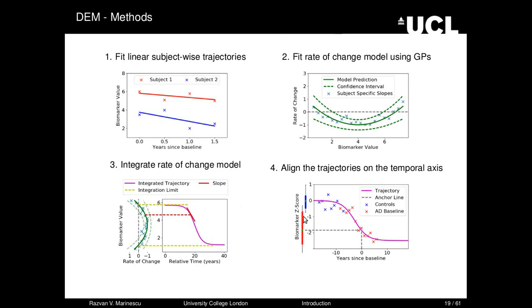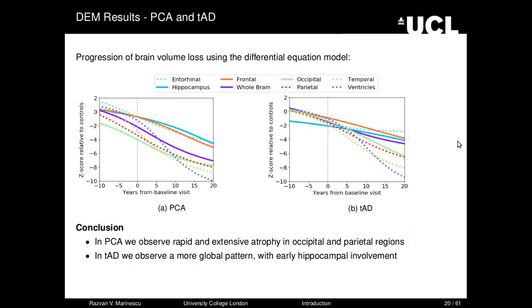And next we wanted to do a bit more. We wanted to look at PCA subtypes. We wanted to see how various patients within the PCA cohort progress over time. And for this, we actually split the PCA cohort into 3 subgroups, based on cognitive tests. So the first subgroup had the basic visual impairment based on cognitive tests. The second subgroup had spatial perception impairment, and the third subgroup had the visual perceptual impairment. And we also had some initial hypotheses regarding which regions would be affected early in each of these subgroups.